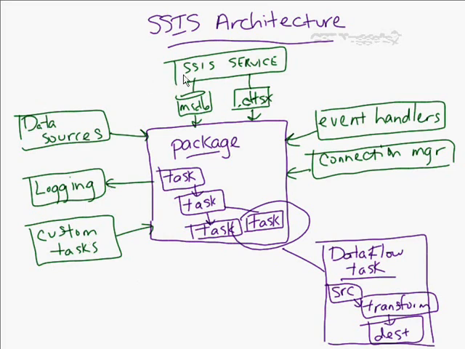You'll see up here we have an SSIS service. And so a package can be stored in a .dtsx file, or it can be stored in the MSDB database itself. If you go to your control panel, and then administrative services, and then services, if you scroll down, you should see the SSIS service. In fact, I'm going to take you there right now.